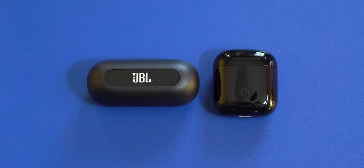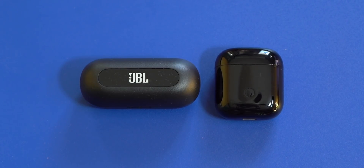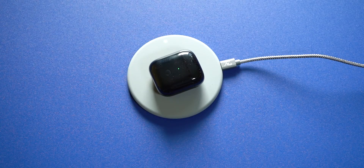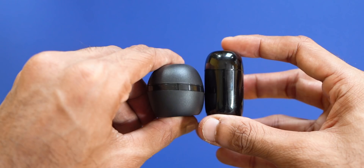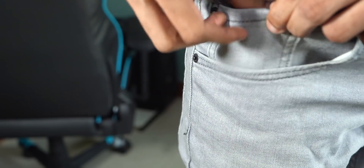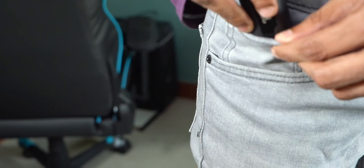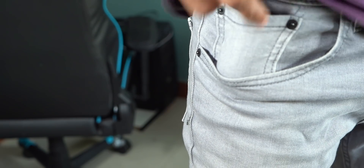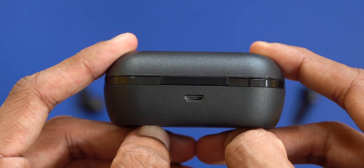When it comes to the case, the Realme case is much smaller, lighter, and more compact. Most importantly, it has a Type-C port and wireless charging. The JBL case on the other hand is slightly larger — you can see the difference. The main practical difference is you can put the Realme case in your smaller denim pocket and it'll be fine, but you can't do the same with the JBL case. And the worst thing about the JBL earbuds is they don't come with a Type-C port. Micro USB in 2020 should be illegal — comment if you agree.